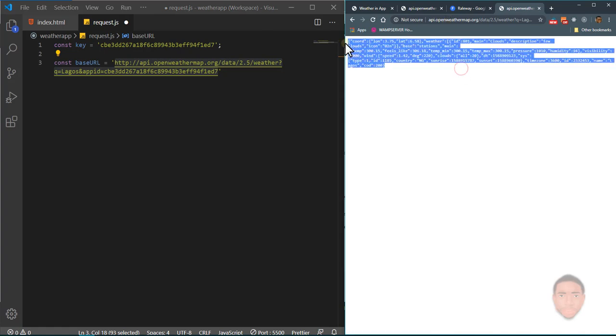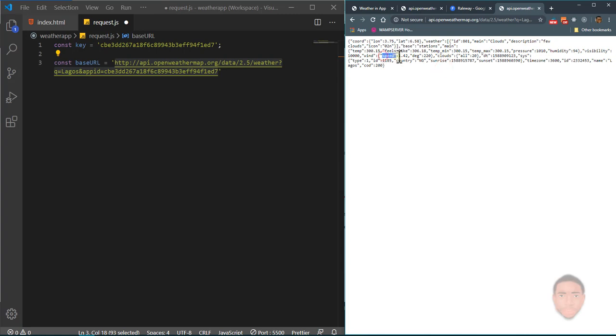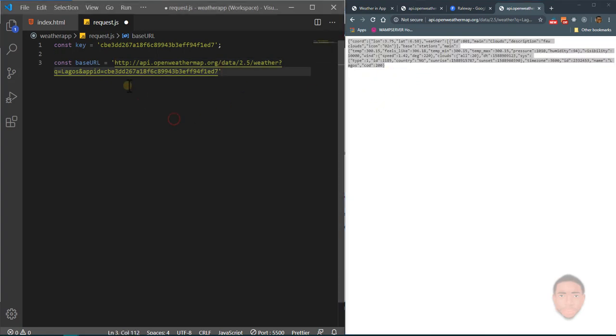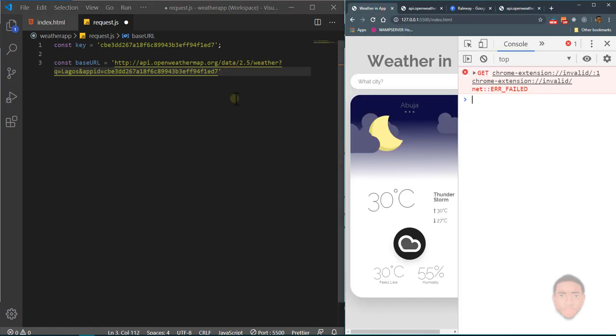So that should return a string like this, and it looks like JSON. So in here, they should have, okay, country information is here. I can see the name, which is Lagos. Okay, so we have information of Lagos. I think this returns in Kelvin. We're going to convert that. There's a way of converting it in the API, but we're going to use JavaScript to do the conversion. Okay, so now let's use the app to make that request.